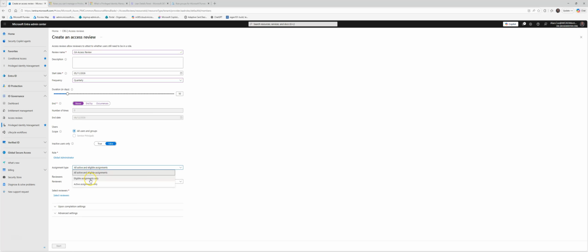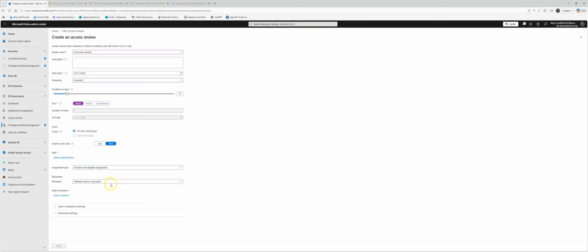So basically I can say eligible only. So if you're eligible and you still need to be eligible for this role, then it's going to prompt you for that. If you're active and you still need to maintain active global administrator, which really shouldn't be the case in most cases, but you can have this. In this case, I'm going to do both.